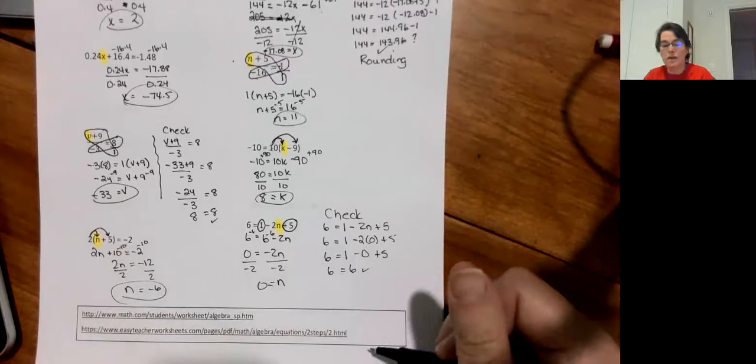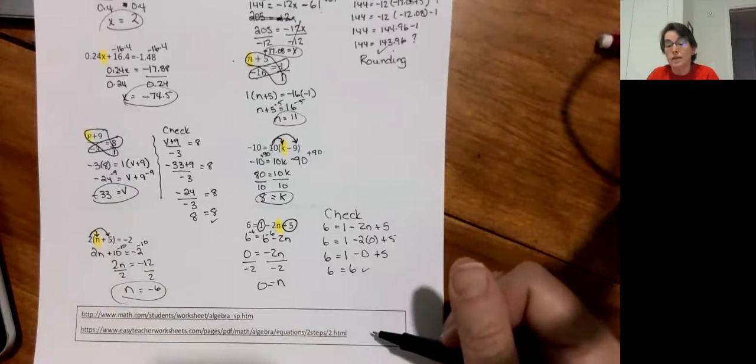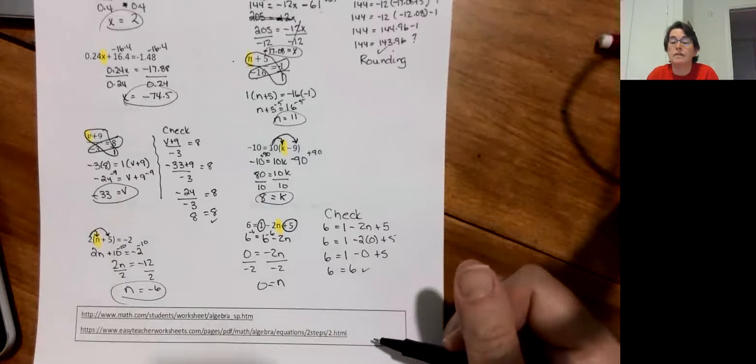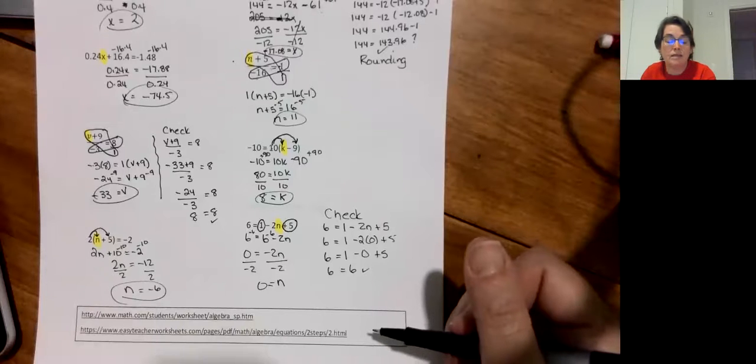Couple of resources at the bottom. You know what, if you want to practice, you just Google it. You can find probably thousands of videos and lots of worksheets. The only way to get good at this is to practice. Practice until you're bored. Practice until you can do it in your sleep. Or practice until you can teach someone else how to do it. That's a win-win situation. All right, that's it for now.